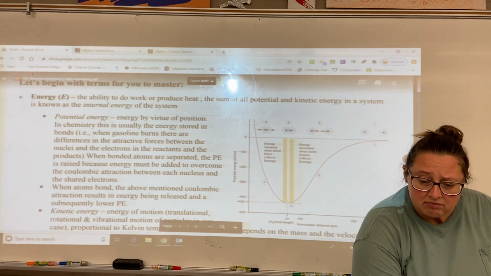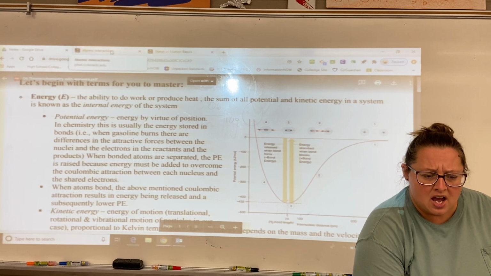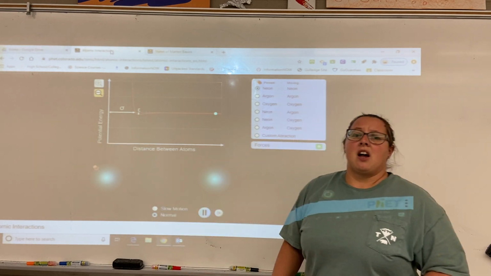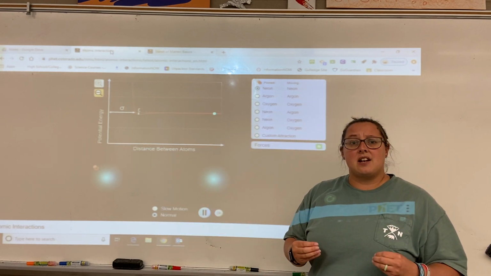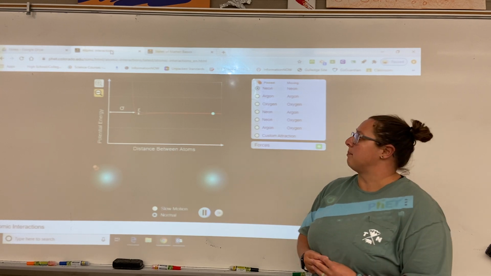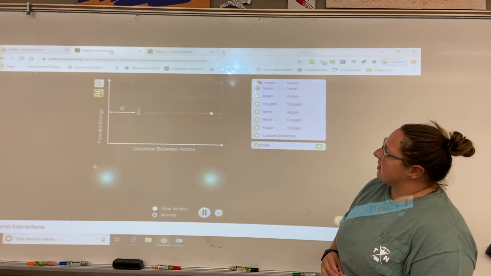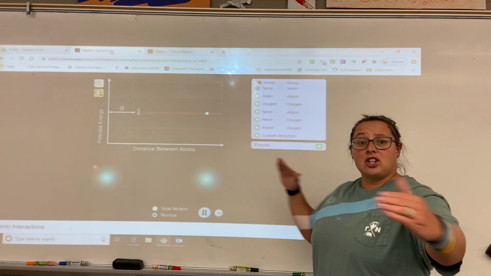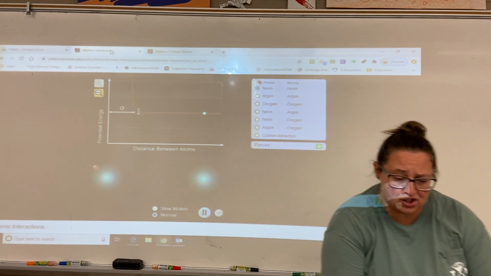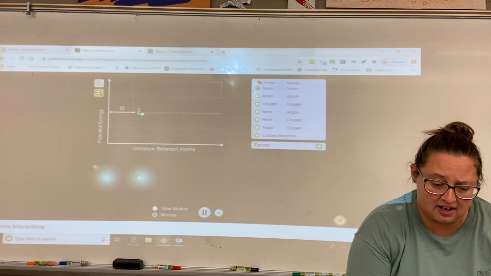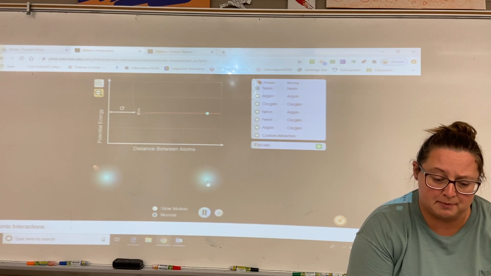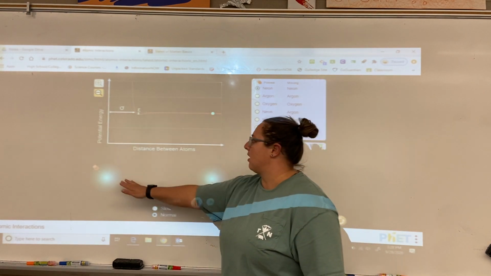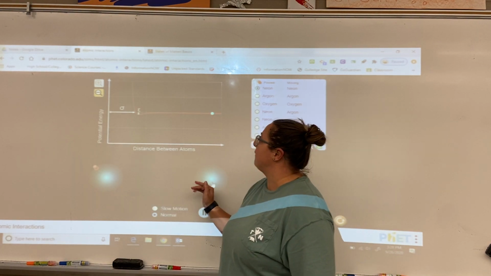system here. And so what I have to talk to you about first, there's a little simulation. We want to talk about the potential energy of these atoms. Remember that potential energy is stored in bonds. What I have here is a little graph showing two neon atoms that are a certain distance apart. I can move these little neon atoms closer or further apart from each other. So let's notice what is happening to this graph as I'm moving these atoms closer or farther apart from each other.